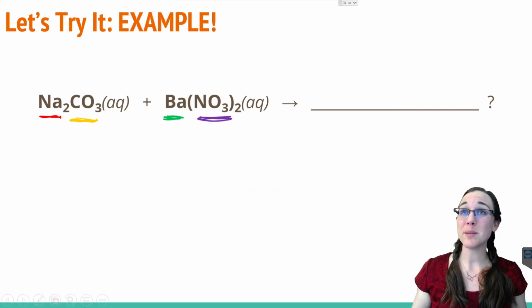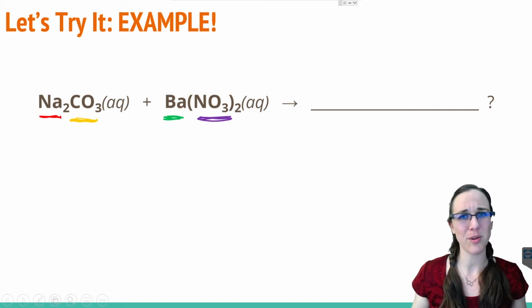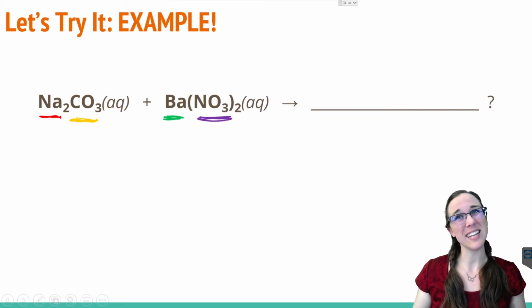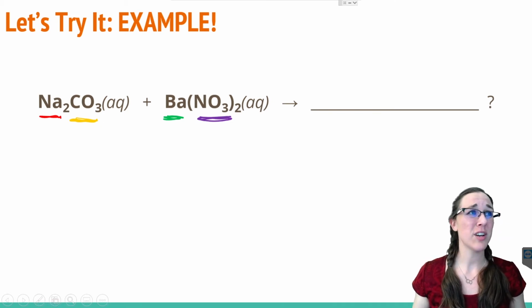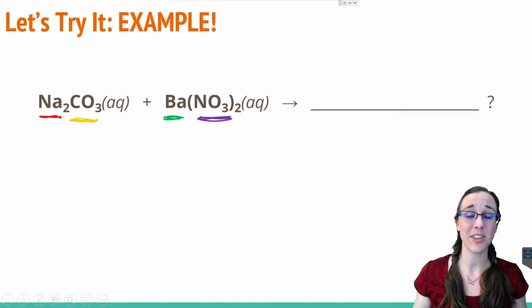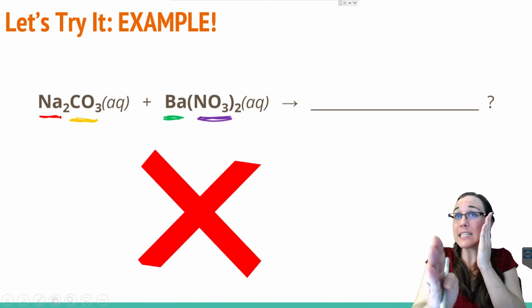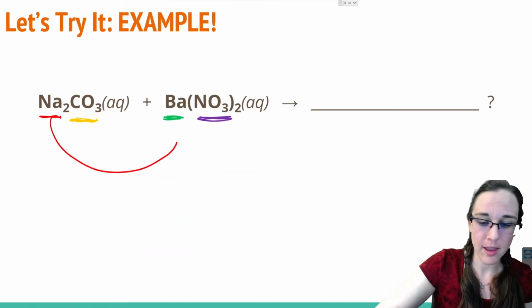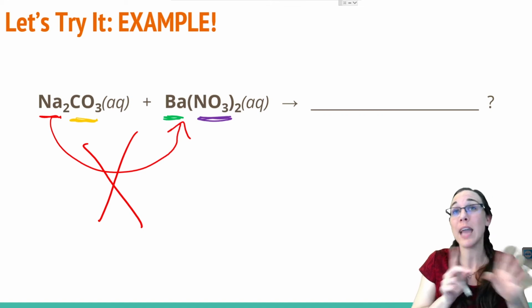We're not going to pair cation with cation, and we're not going to pair anion with anion. That doesn't make any sense. We can't shove two negatively charged atoms together, and we can't shove two positively charged atoms together. So under no circumstances would we put Na with barium. Big no-no. Don't do it. That's trying to put two cations together.